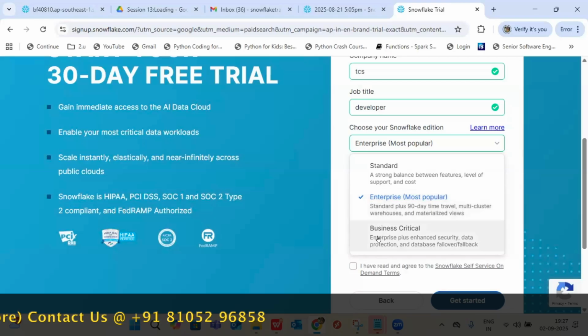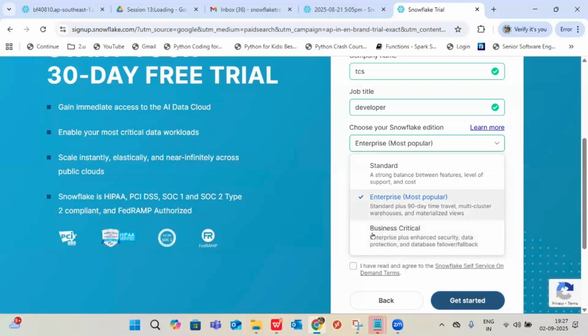If it is sensitive, then we have to go with Business Critical. Here, whatever features are available in Enterprise are also included, plus extra security. Then, SaiSri, it's not that there is no security in the existing Economy edition. Security is available in all the editions, but additional security is available in higher ones. Because of that, cost differences will come, at the storage level or compute level.